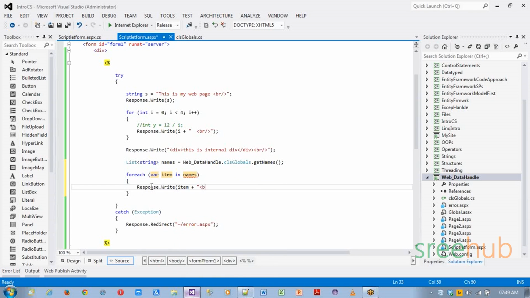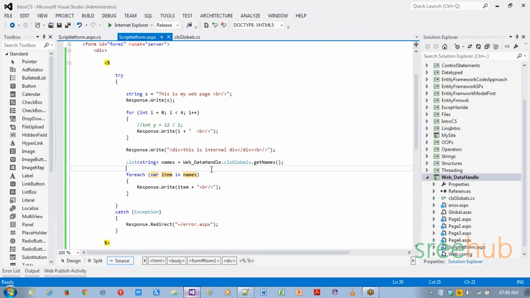Let's do a break here, which will print on the screen. Let's see how it is working. You can see whatever we have defined there, it will actually get the details. Which means if you want to show some data from a database, you can directly do it. Let's see that part.